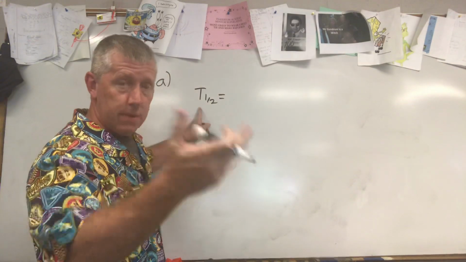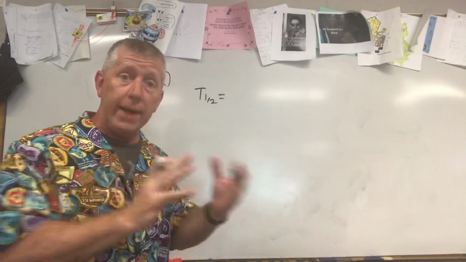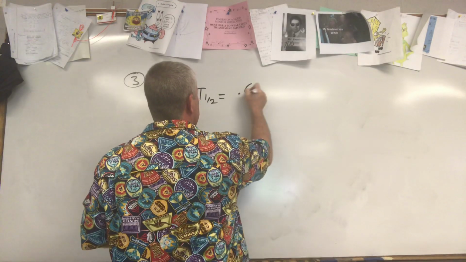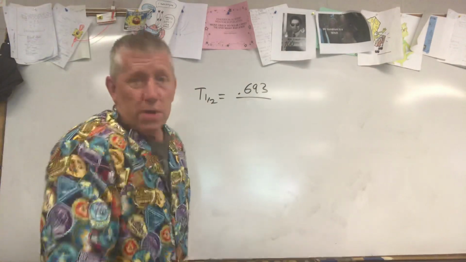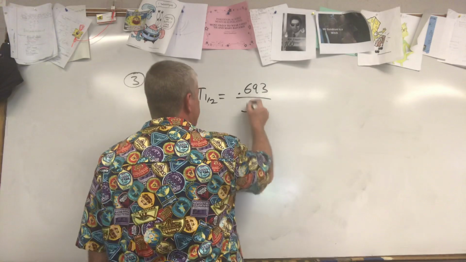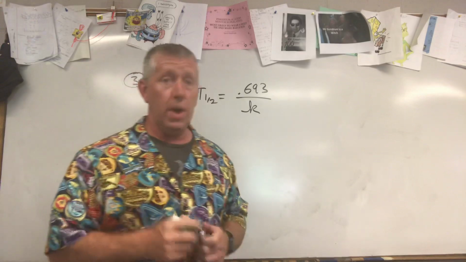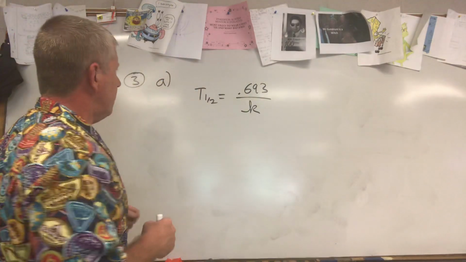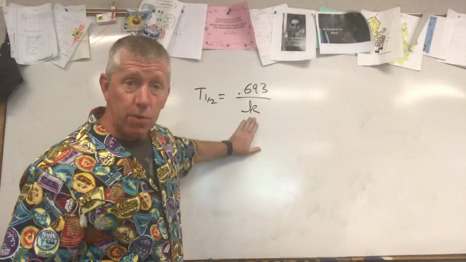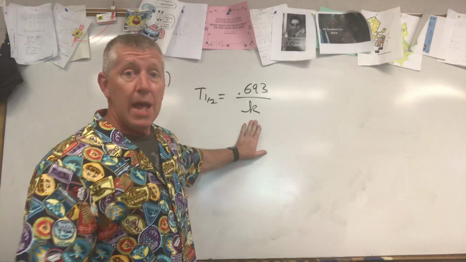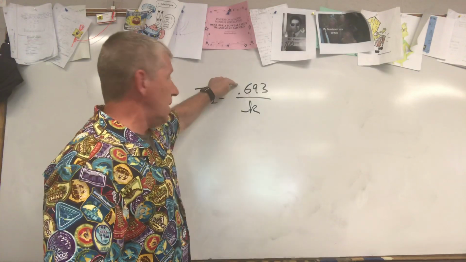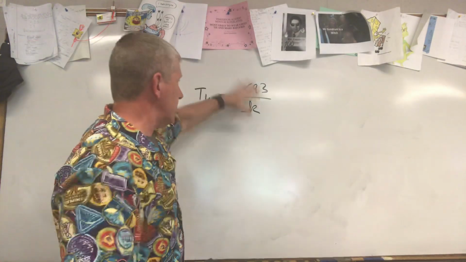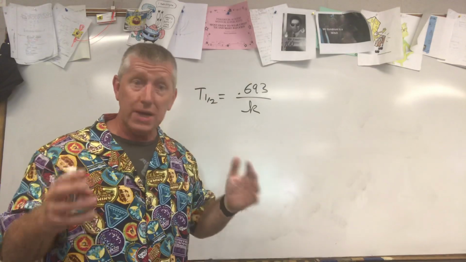T half is the time it takes for half the substance to go away. It is equal to 0.693. Sometimes I just round that to 0.7. Close enough for government work. And here, k. Close enough for this class. If you're in analytical chemistry, you would not want to be saying that. You want to be close. Now, look, k, that looks familiar, right? That's the rate constant. And we want to find the rate constant for part A of this problem. All we need is this number, which we have. This is calculus derived. Don't worry where it comes from. Just know how to use it.